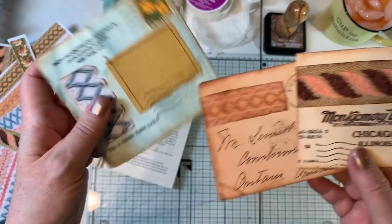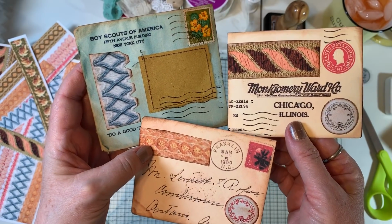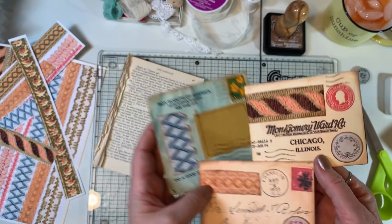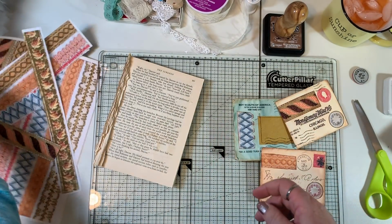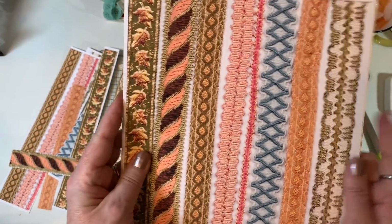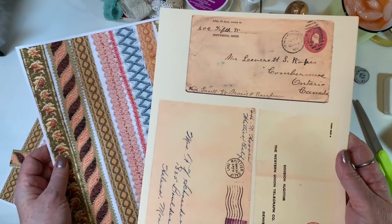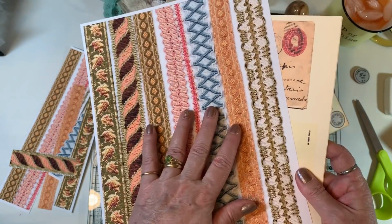I'm not going to keep going because I really want to get this uploaded and get to work on getting those other things in my Etsy store. So those are the pockets out of the vintage envelope, the vintage envelope kit that is now on my Etsy, and it's called, oddly enough, Vintage Envelope. And then this is Small World number 5.